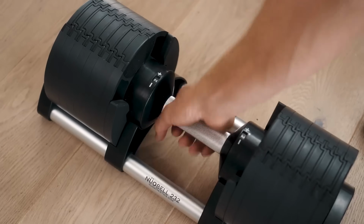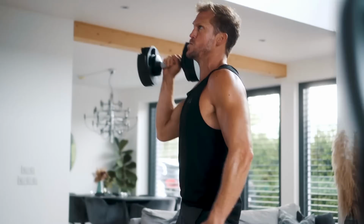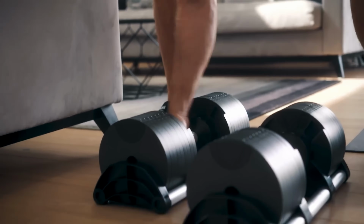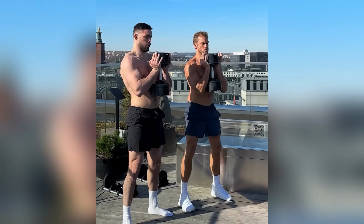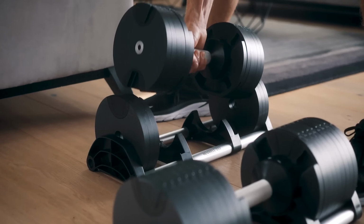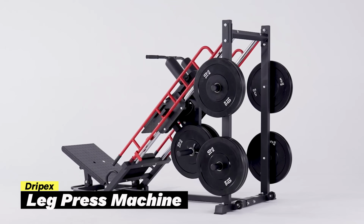Its high-quality ABS and nylon polyamide components ensure smooth and quiet transitions, adding to the premium workout experience. Whether you're a beginner or an advanced athlete, this dumbbell set adapts easily to any fitness level or routine. Overall, the new Bell adjustable dumbbell set is a smart investment for anyone looking to bring professional-level equipment into their home. It combines efficiency, versatility, and quality into one powerful fitness tool, making strength training easier, faster, and more enjoyable than ever. Coming up next, we have the Dripex leg press machine.